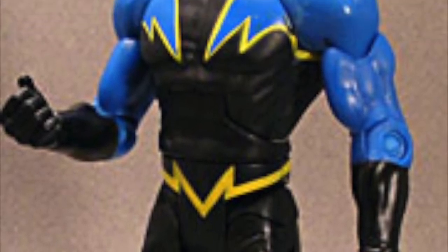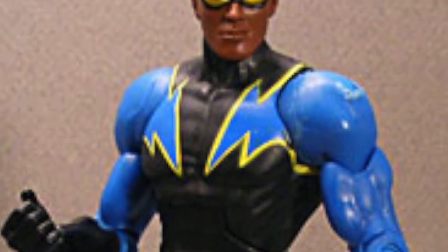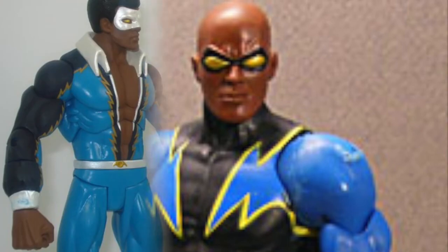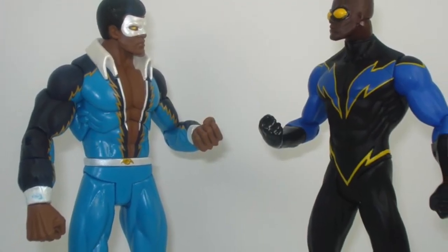All right, next up, we have Black Lightning. And same thing, he was head only. He was easy to do. He didn't have many new parts. We didn't even need to do a new belt or new gloves. He could use all of the standard sort of Buck gloves. And I know I'm being repetitive in this one, but same thing.